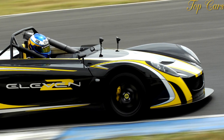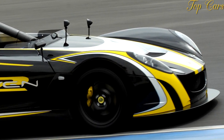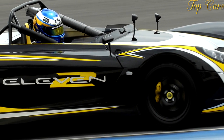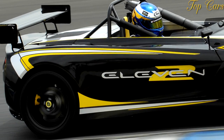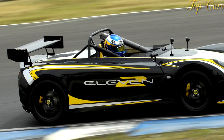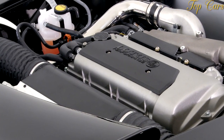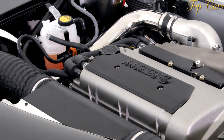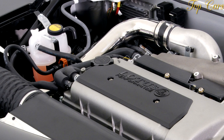Modifications when the supercharger was added altered the variable valve timing and lift, so there is no longer a step in power delivery high in the rev range. This one is smooth all through and torquey enough to reduce the number of gear changes needed on the average circuit. And although the ride height has been lowered to just 3.9 inches and it wears aggressive Yokohama tires, the fastest Elise still feels supple and delivers a reasonably comfortable ride even over damaged pavement.